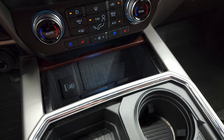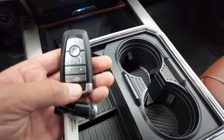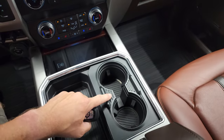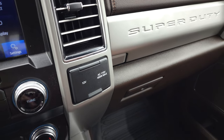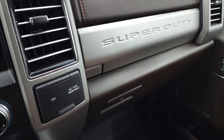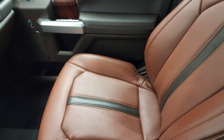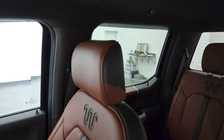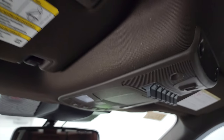Has the wireless cell phone charge pad. You get a USB-C and USB jack right there. Ambient lighting, keyless entry, remote start, power drop-down tailgate, and you can have two or four cup holders right there. You do get a 12-volt power point, a 110-volt 400-watt max plug-in, dual glove boxes, and the passenger-side floor mat and seat are in fantastic condition. Once again, these front seats are both heated and cooled, and the headliner is in very nice condition as well. You do get six upfitter switches, power sliding rear window button, map lights, and HomeLink buttons for your garage door, security systems, and lighting systems.